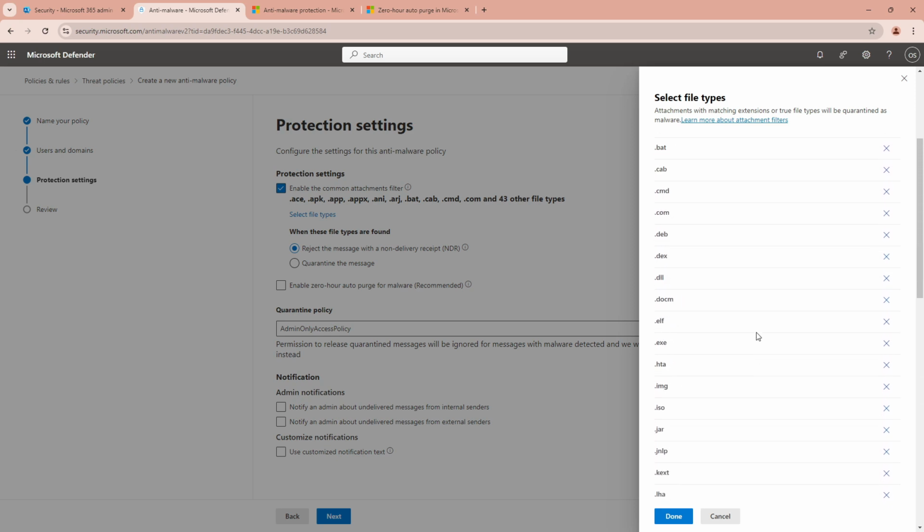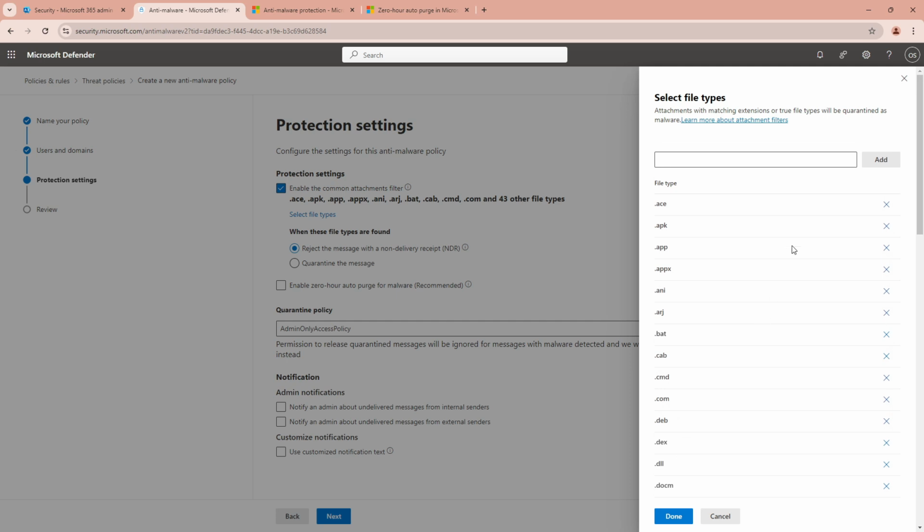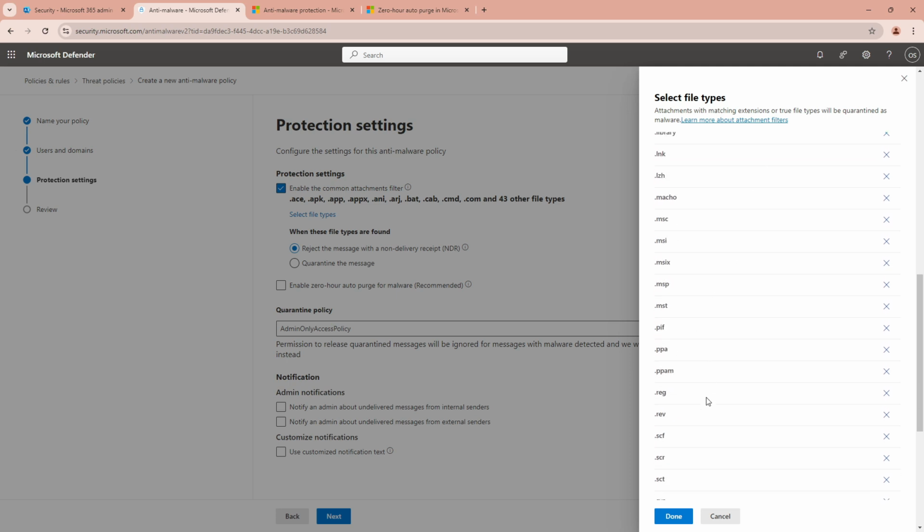If there's any you can think of off the top of your head, all you need to do is come up here, type it and say add. You can see we have a lot here. So any file extension you don't want to be delivered to your user, all you need to do is come up here, select it, or type it and add it there. If I click on this one, I'll say add. So this has been added automatically.